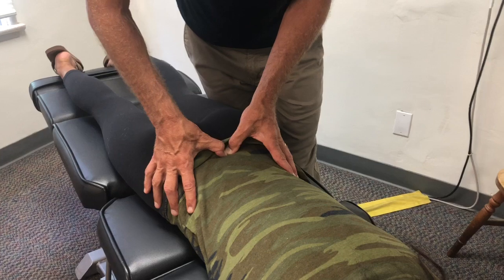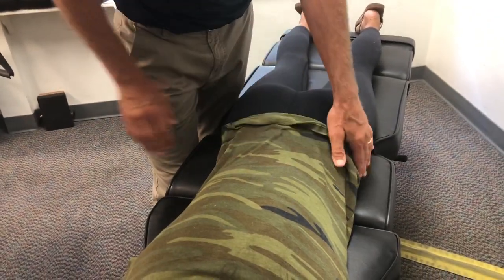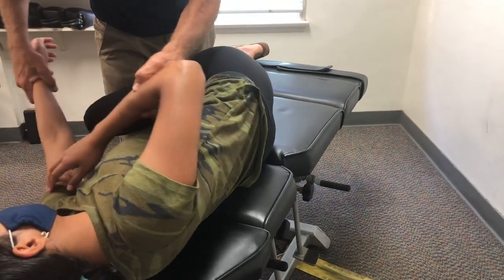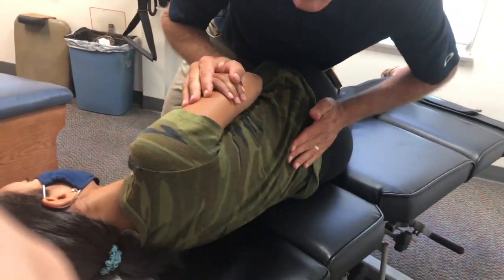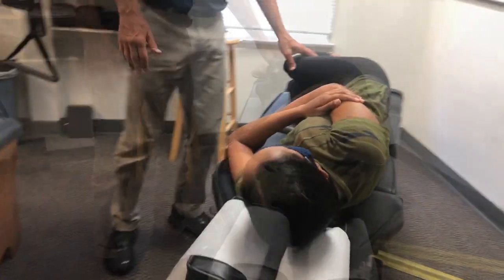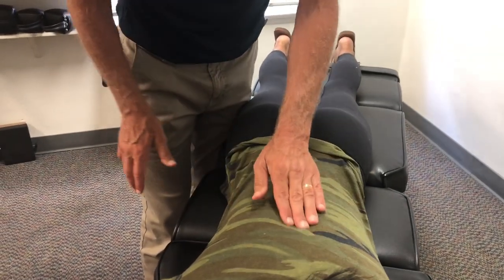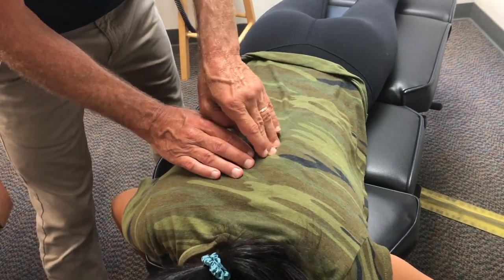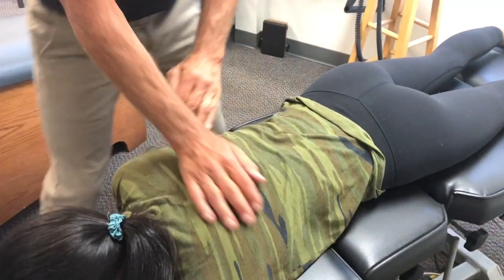Is that tender at all right there? A little bit, yeah. There are two areas out here. Line your left side facing down. A little bit right there — it's gonna come in here. That's the sacrum. Now you can see the ribcage come up on this side more, and you can just feel it rotate in here. We're gonna move the ribs over a little bit before we set this bone right there. Flatten that out.